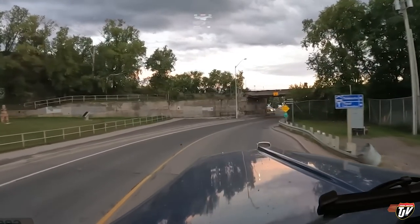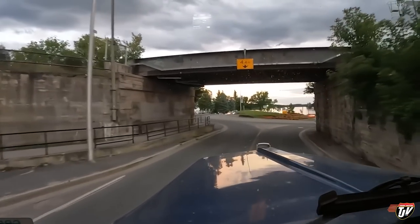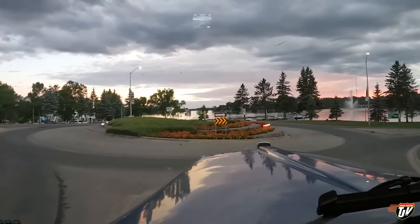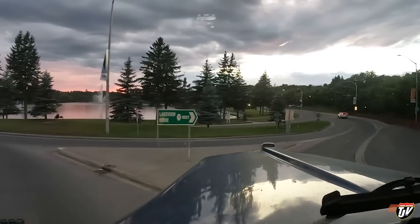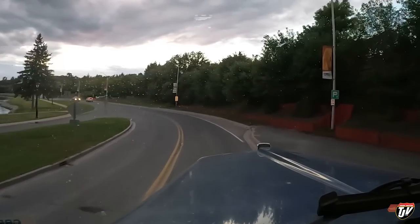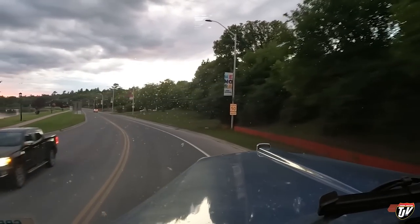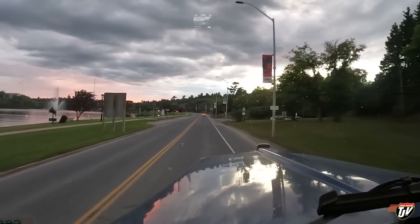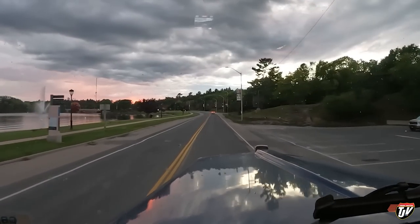At the roundabout, take the first exit. Okay. Gotta turn to the right, so I gotta hook to the left, because I got a trailer. And then hook to the right. Approaching destination in 2 kilometers, on the right side. About a month ago, and we rode on that boat. We were just on the water to our left here.